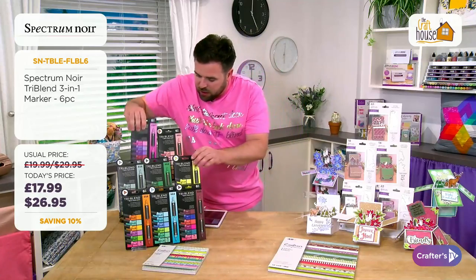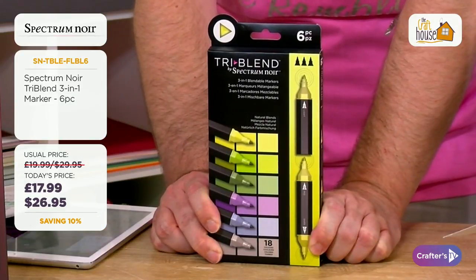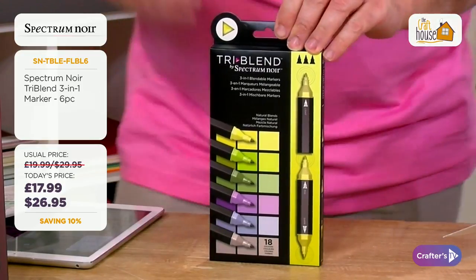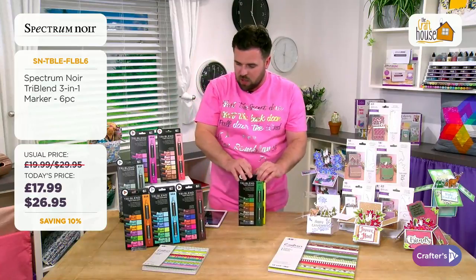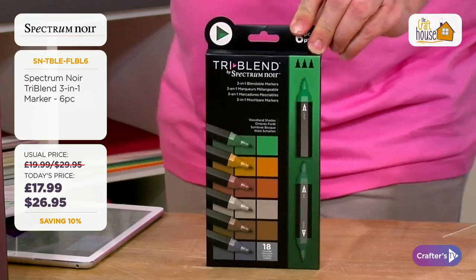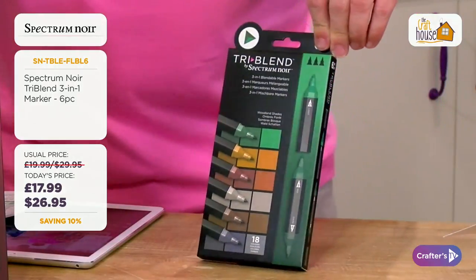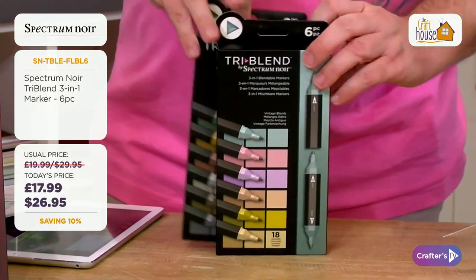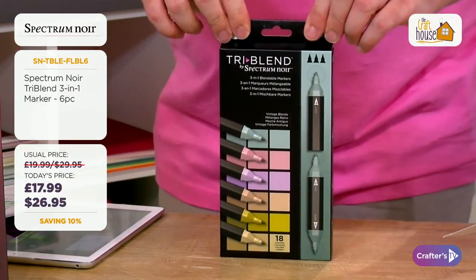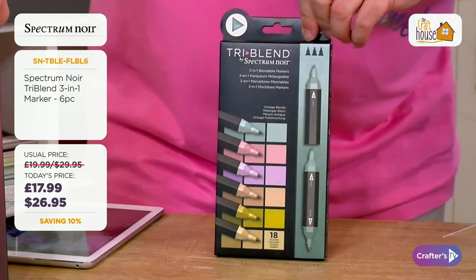This one is your floral blends, and in here you've got bright pink, lavender purple, dark red, orange and citrus in that one. The next one we've got for you is the natural blend. You've got light yellow, citrus green, dull green, hydrangea, ice grey, and brown grey in that one as well. The next one here is your woodland, and you've got your jade green, gold brown, tan shade, brown grey, earth brown, and your ice grey as well.